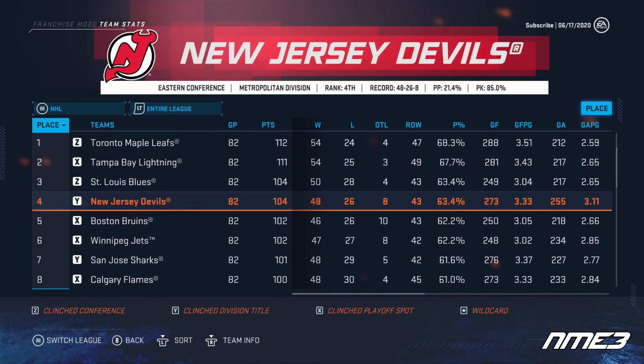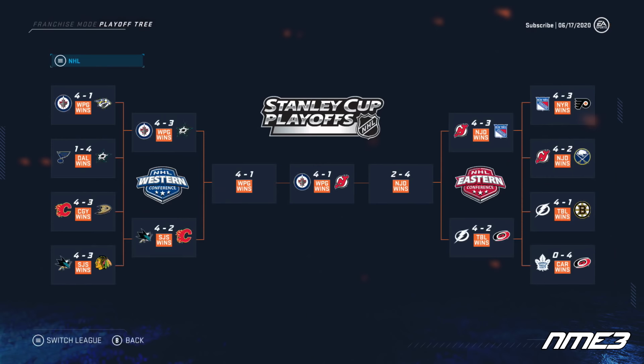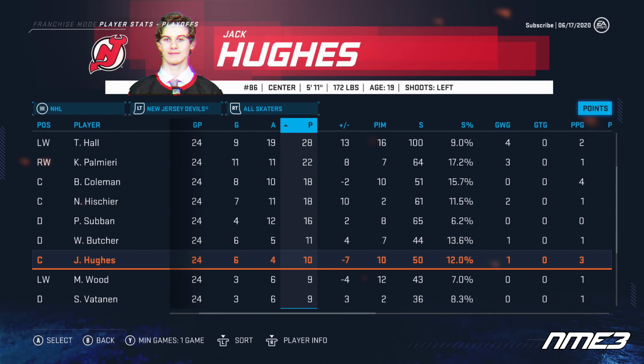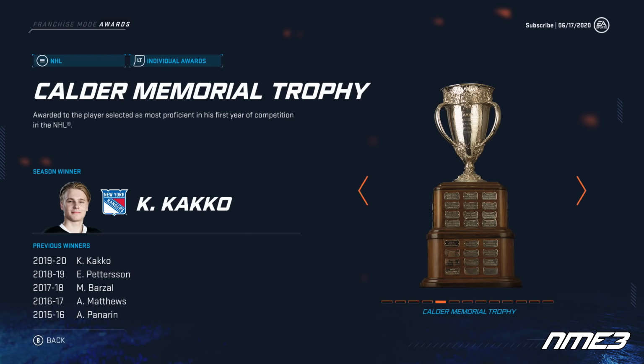After year 1 with Jack Hughes, the New Jersey Devils finished 4th in the NHL and won the Metro. In the regular season, Hughes put up 18 goals and 40 assists for 58 regular season points. In the playoffs, the Devils fell to Winnipeg though, all the way in the Stanley Cup Finals, and in the Cup run, Hughes put up 6 goals and 4 assists for 10 points. Not a bad rookie season by any means, but now let's see if it was enough for him to win the Calder for Rookie of the Year. And it looks like EA had 2nd overall pick Kappo Kakko of the New York Rangers as the Calder Trophy winner. Also going into his sophomore season, Jack Hughes is already up to an 84 overall.